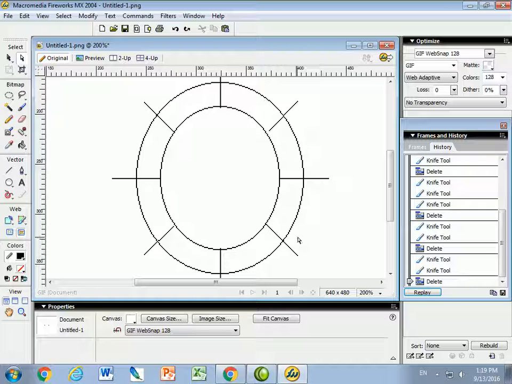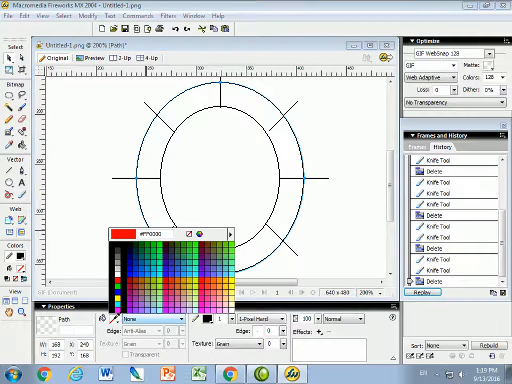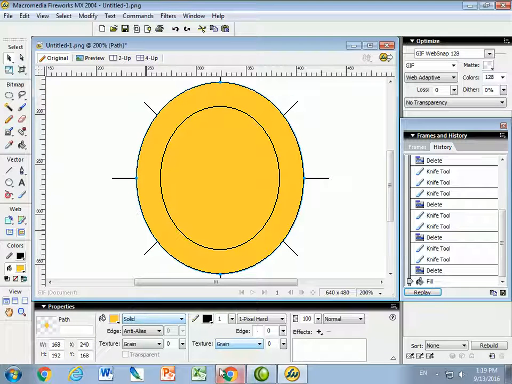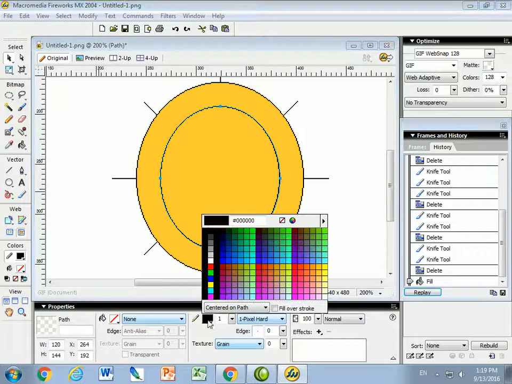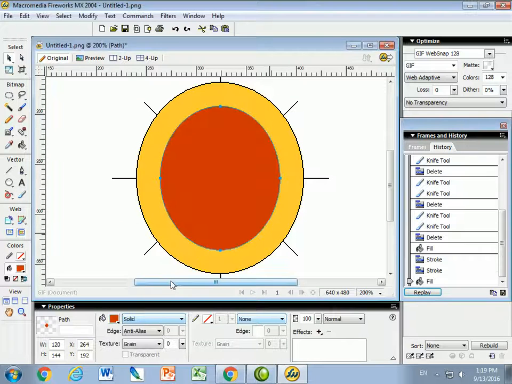Okay, I've almost made a nice looking compass now. Last thing I really need to do is filling it with color. So I'm going to select some different colors. I'll go to this, use the selection tool. I select the outer circle, and I'm going to tell the fill of that one to be this color here, which is the gold. I'm going to select the inner circle, and the inner circle I don't want any line color, but I want the fill color to be a burgundy.